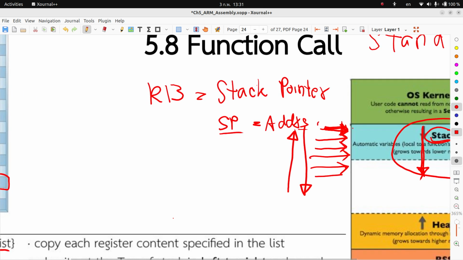Pop will change the value of SP up and up, by adding more and more numbers, to grow upwards.